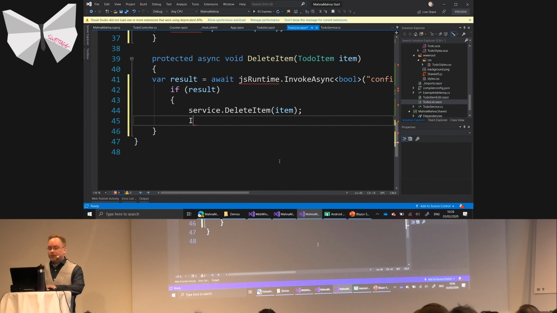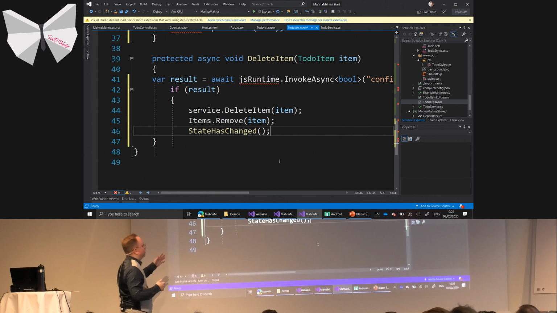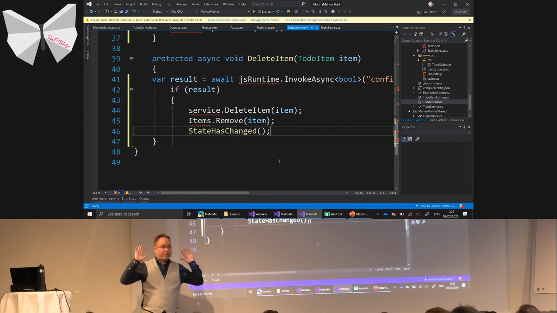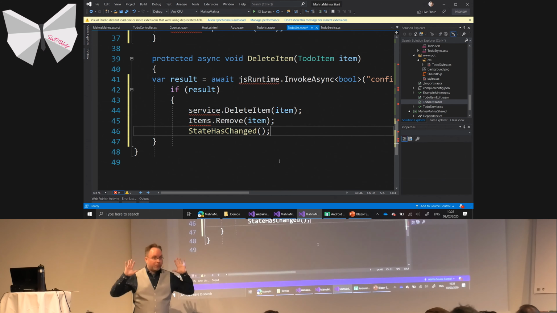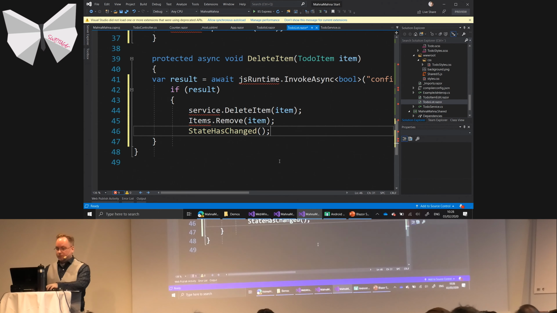I also want to delete it from the items list. So I'm going to say items.Remove, and I'm going to remove the item. And then I have to call something called StateHasChanged, because this is an asynchronous method. So I need to tell the UI, in this case, please update yourself. Something changed, you need to take care of it.